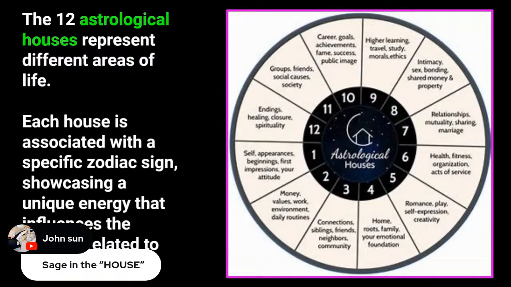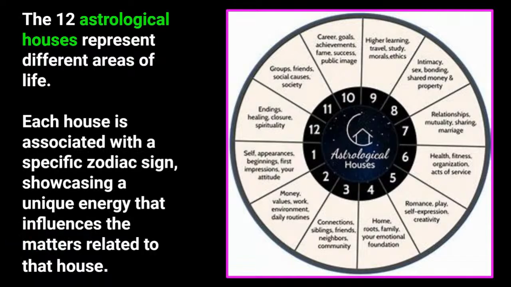Let's go. We're going to talk about these signs too, in brief today. But for our next class, so that y'all are prepared, whether this houses class is a part 1 or a part 2, our next class is going to be on the planets, and our third class is going to be on the signs. So that's our agenda: the houses, the planets, the signs, and then we'll move on from there. For right now, there's enough information for y'all. I need everybody to stay with me. Let's go.